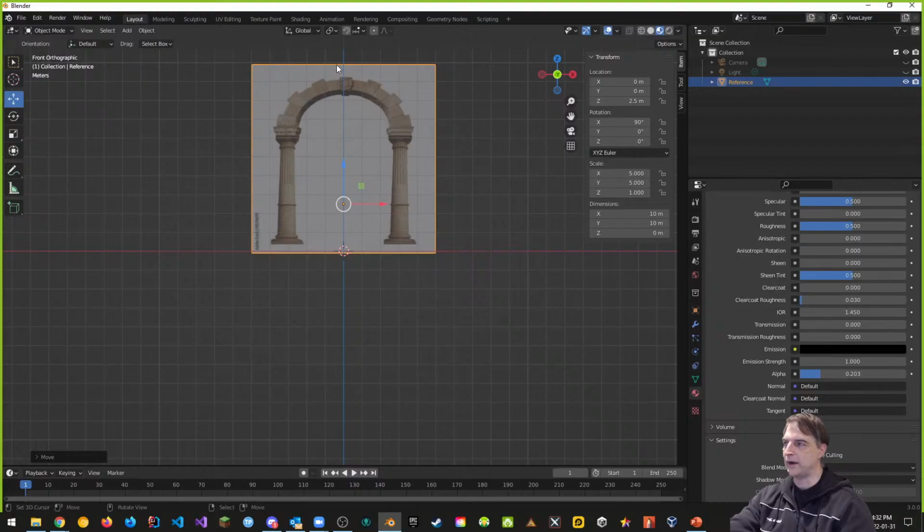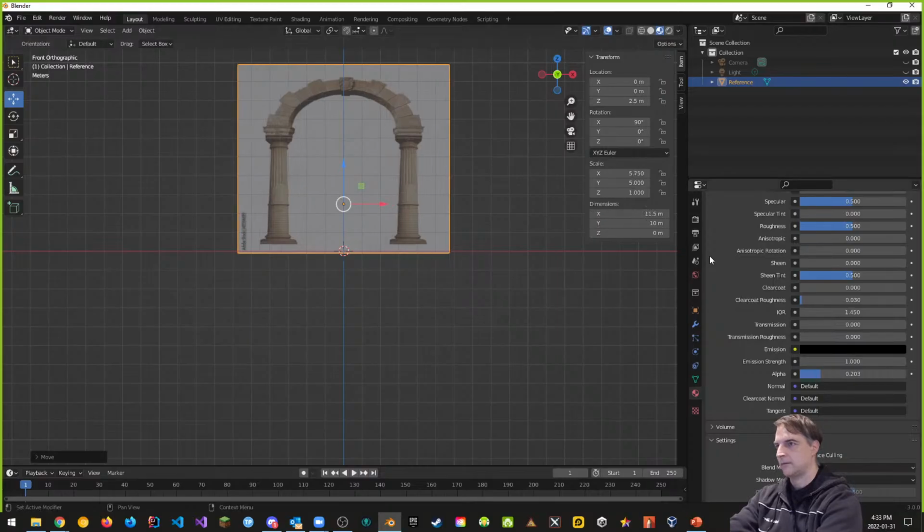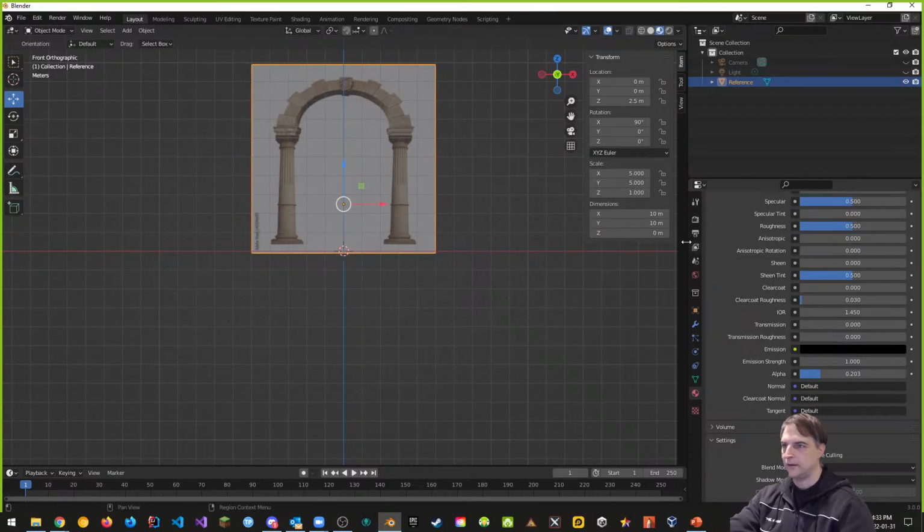It's not quite 10 meters because we're losing the top and a bit of the bottom. I would say there's about a meter lost on the top, maybe 1.5 meters. So let's make it even taller, like 11.5 meters tall.